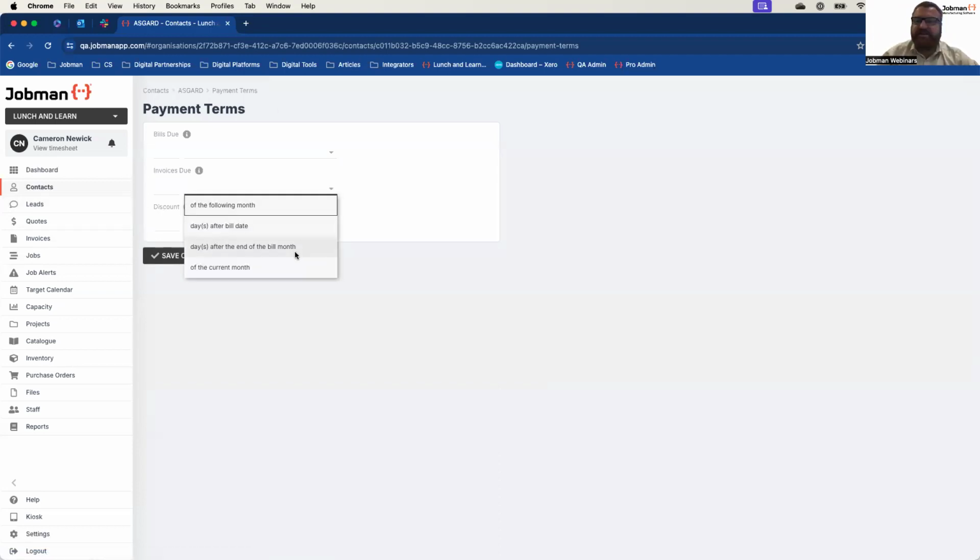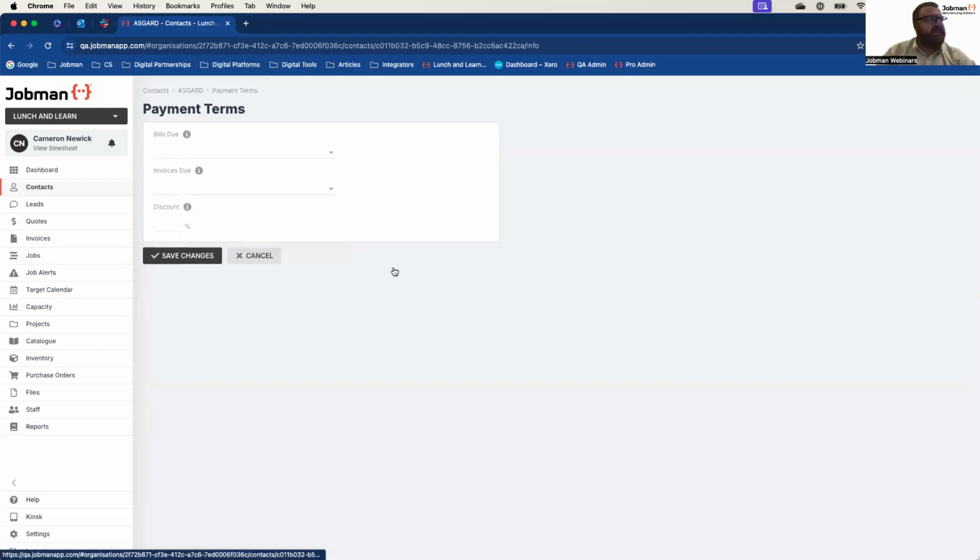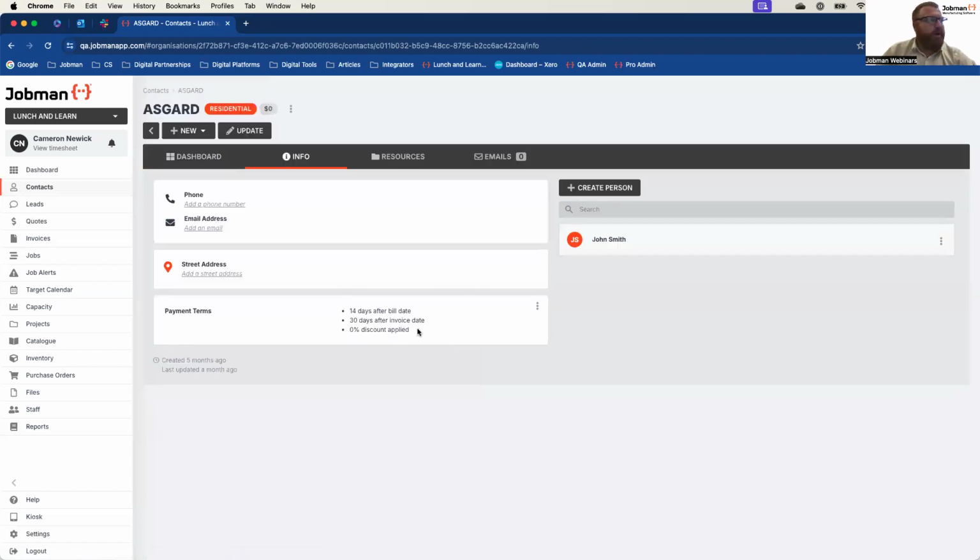Also, you have the ability to modify and change the invoices or bills if they're a supplier. So some of your suppliers bill and pay within 14 days. I can set it here just so when I'm using the automation of Jobman, I create those purchase order bills or I create those invoices, it immediately knows this is the client, this is the information that's relevant to them. I can set that up all here. I don't have to worry about it again. Set and forget. Certainly a big part of Jobman's mantra. So lots of information here, lots of use.